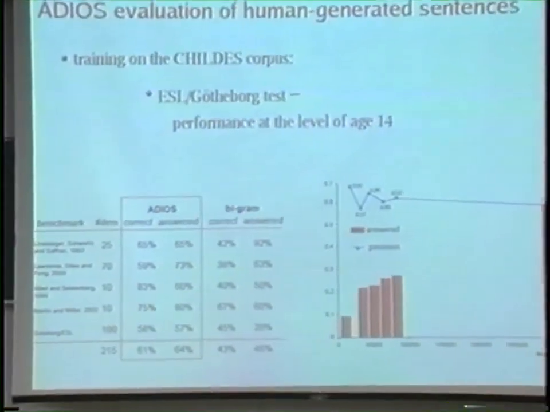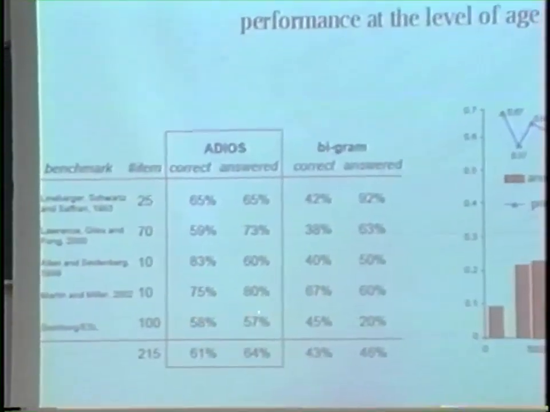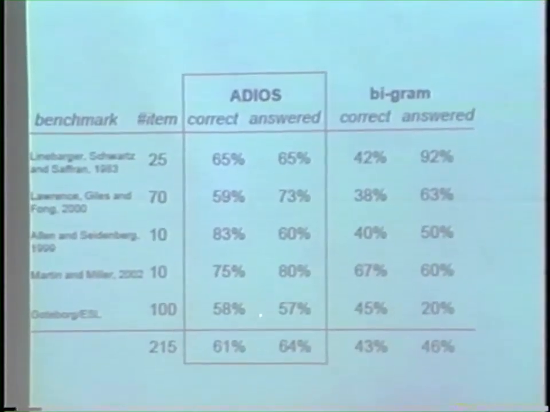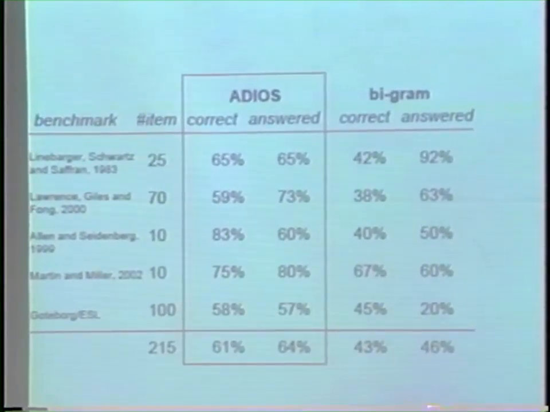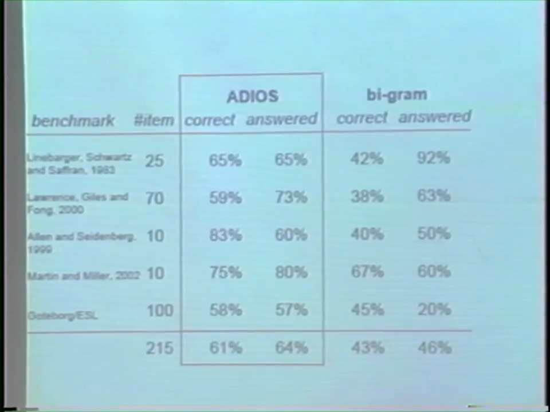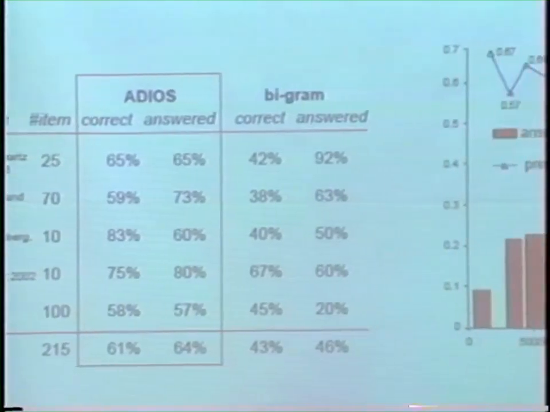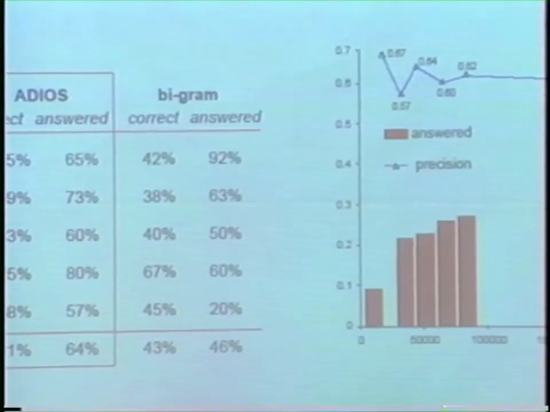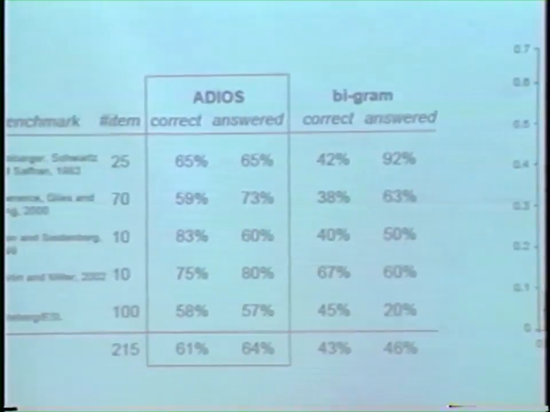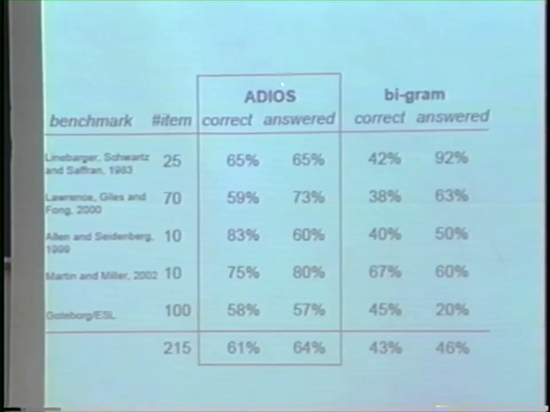We get it to perform at about 58, 57% precision and recall on that English as a second language test, which is about the level of performance you expect from a ninth grader in Sweden. As far as those approaches to grammar acquisition work, it's fine as a first step, I think. It's not bad. Surprisingly, we get pretty much the same set of numbers from many other grammaticality judgment tests. All of them use the same instance of the ADIOS representation, the one trained on child-directed language, used here in different contexts.